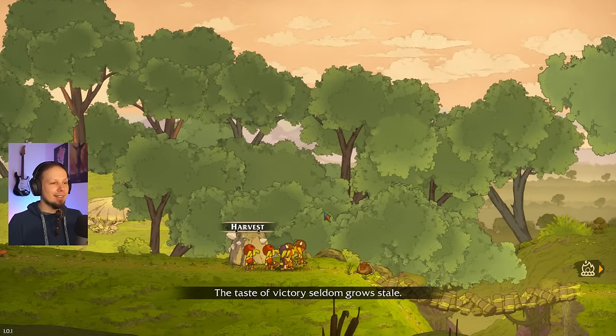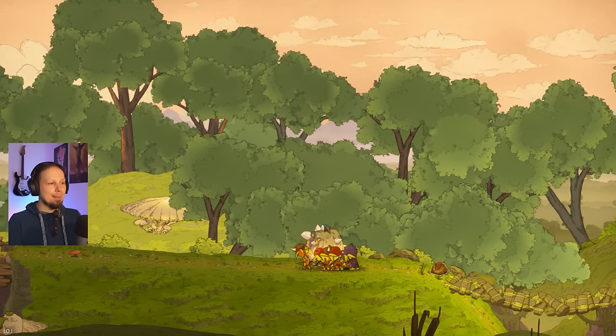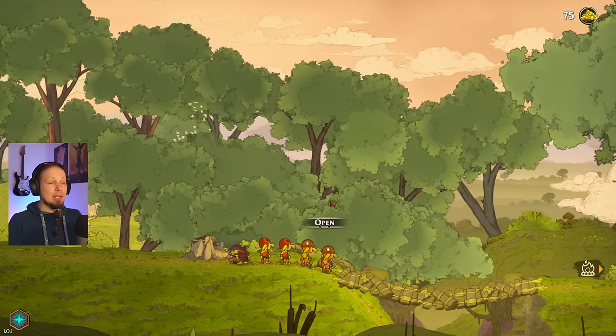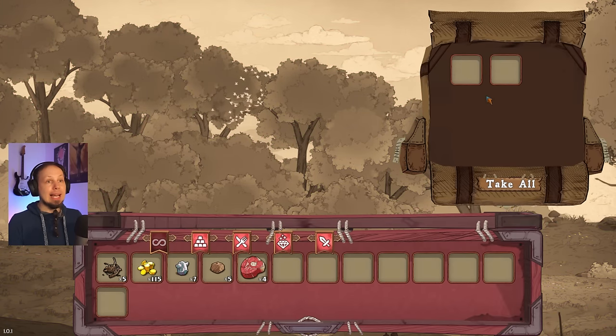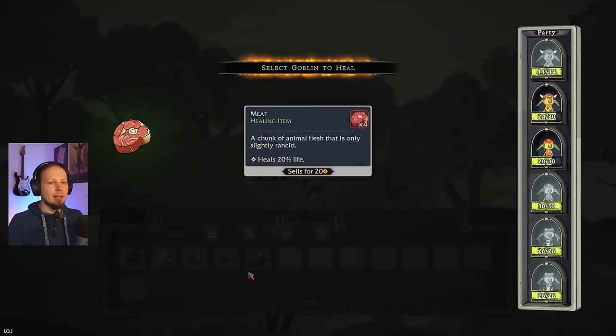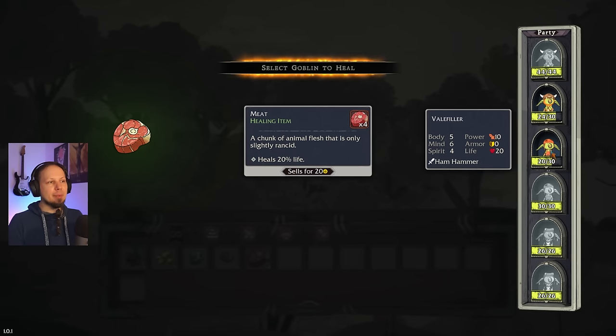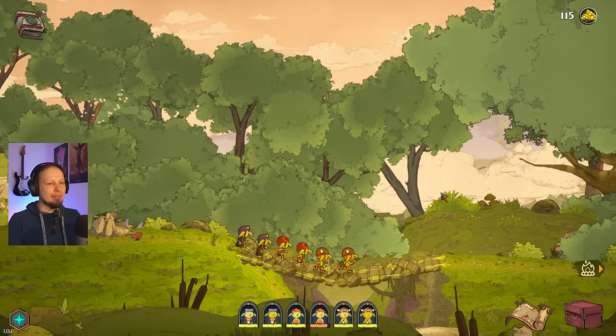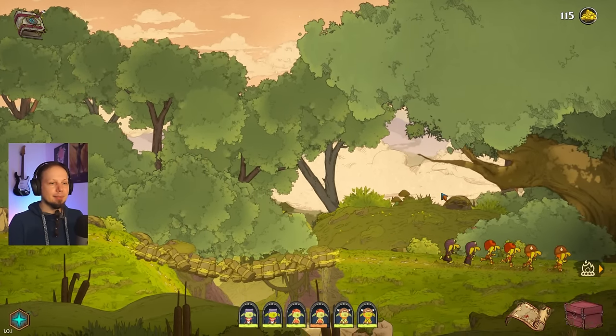The taste of victory. Cool. Seldom grows stale. Pink, pink. Nature's bounty. And we're also going to take the spoils of the wolf. Nice, we got some meat. That meat is amazing. We can heal up with that. Actually, if we heal up with the meat now, we can take the 5% speed bonus on the campfire, which I do like a lot. You will heal for 20% of your life, so that is exactly six. I'm gonna not overheal. We're gonna keep a bit of the meat. Cool.